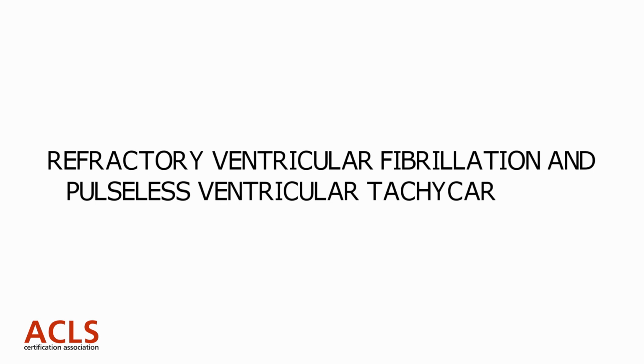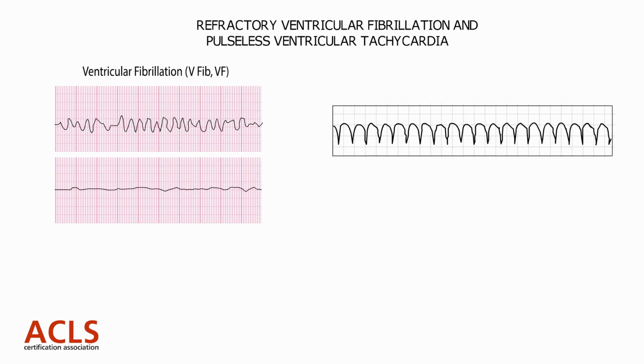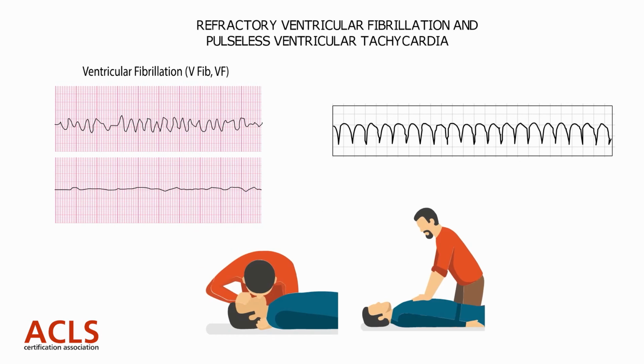Refractory ventricular fibrillation and pulseless ventricular tachycardia. After the third shock is given, providers can contemplate using amiodarone. A 300 mg bolus is given for refractory ventricular fibrillation or pulseless ventricular tachycardia. A 20 mL saline flush can help facilitate the distribution of the drug to the central circulation. If the first dose is ineffective after the next shock and a 2-minute round of CPR, a second dose of amiodarone, 150 mg, may be given.